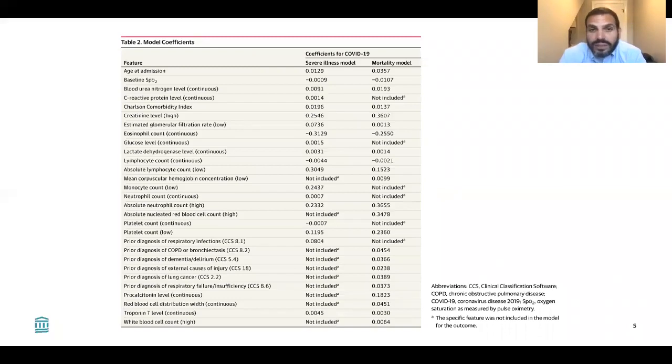And here's how the final model looked. Again, this paper is published in JAMA Network Open. It was published last summer. And the number of predictors, there was actually quite a few predictors that were fed into the lasso engine. And these were the kind of the final models. One column is for the severe illness model, and the other one is for the mortality model. And you'll see age is a strong component, baseline oxygen, some lab tests, prior history of respiratory infections, COPD, that kind of thing. Nothing super surprising here.